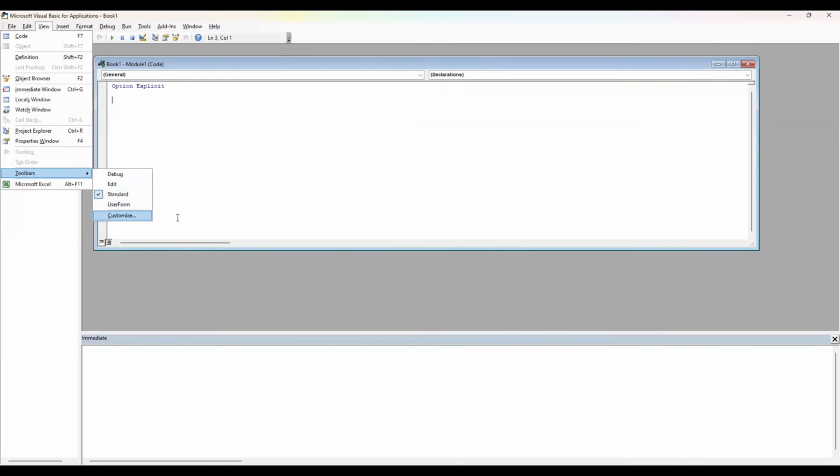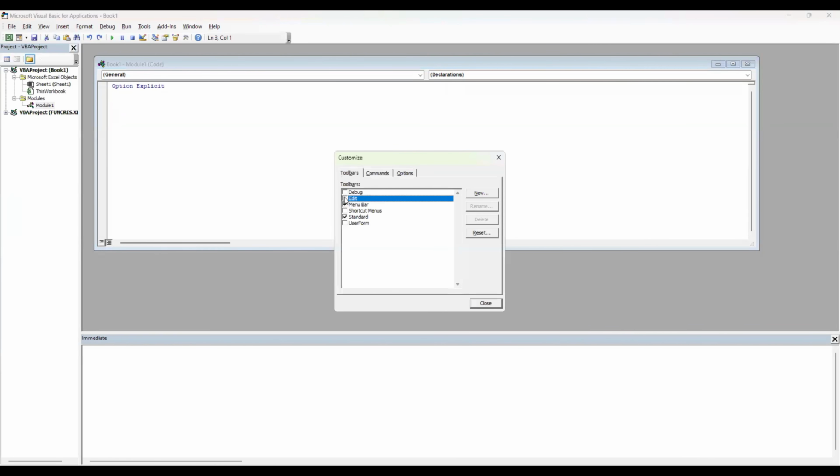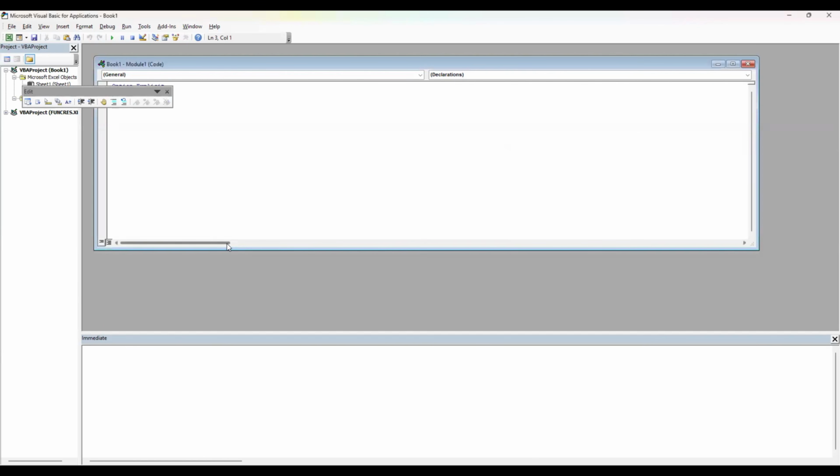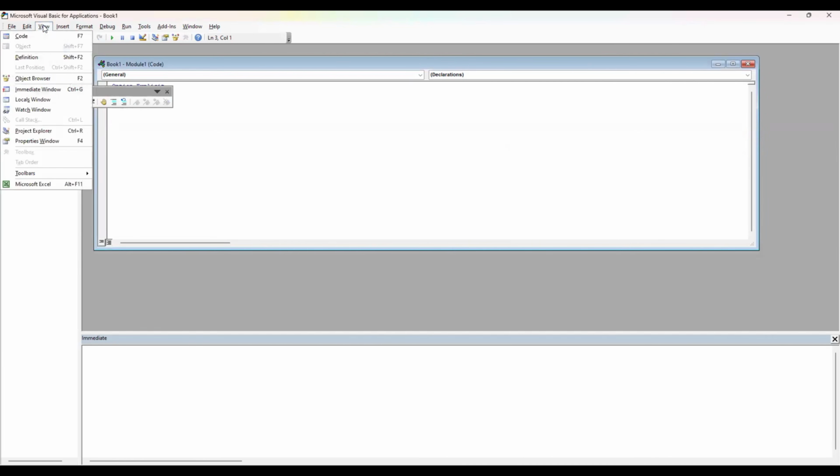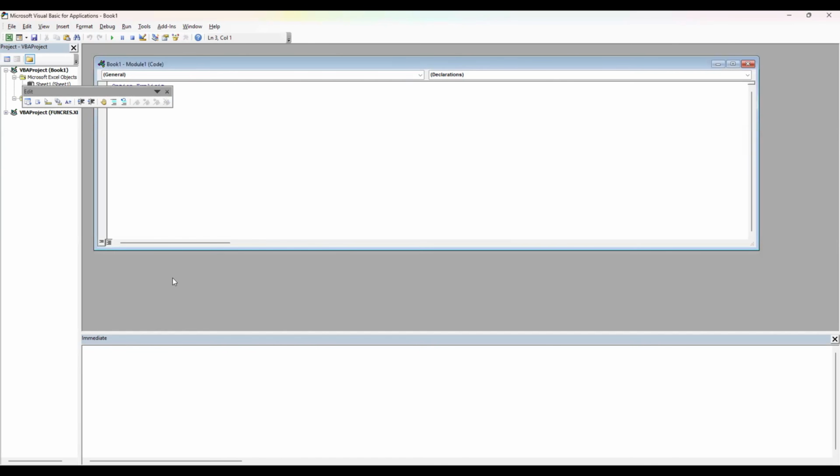I'm going to click on customize, and then I select my edit. All right, as you can see, it is selected now. Then I'm going to reset. So I click on reset. Are you sure you want to reset changes made to edit? Yes. Okay. So I press OK, and then I can now close. All right. So now I have my edit. It is on. If I go to view, toolbar, now you can see edit is selected and standard is selected. All right. So those are the settings that you do. Very important so that it can help you run macros and understand your VBAs.